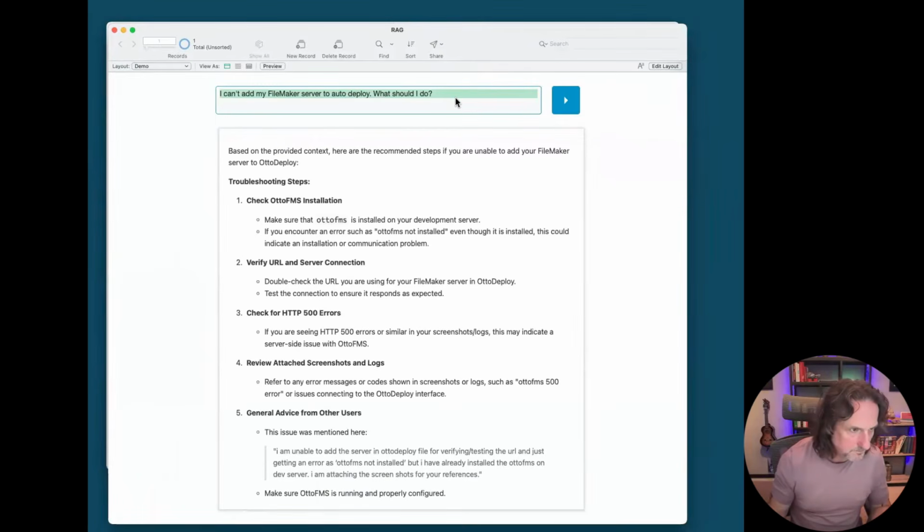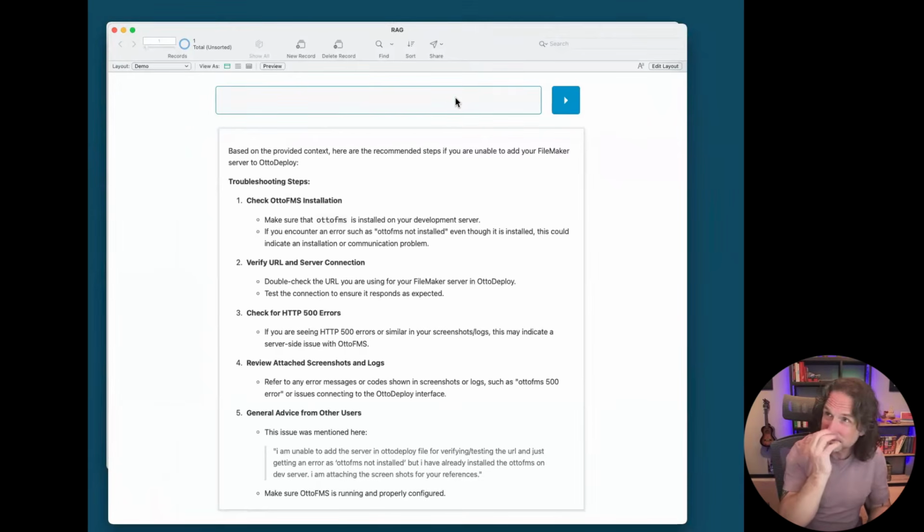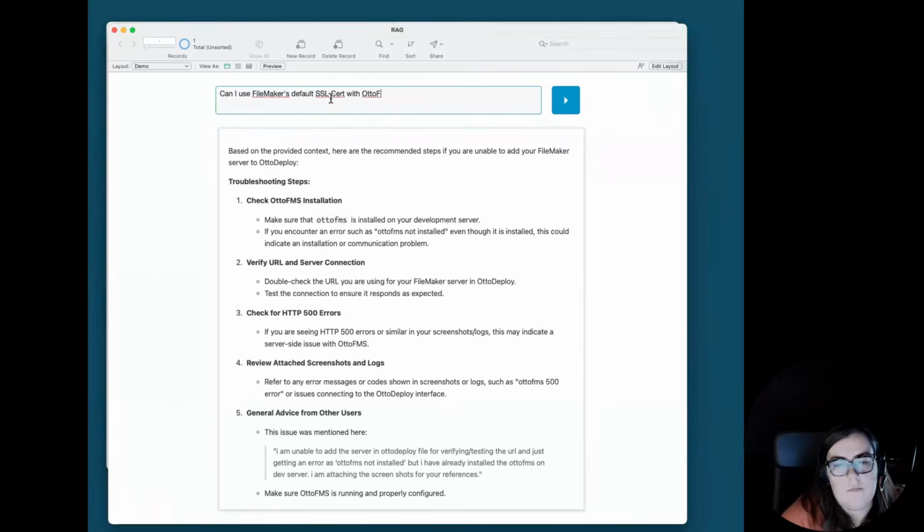Let's see. What's another good question to ask? Can I use FileMaker's default SSL cert with auto FMS?